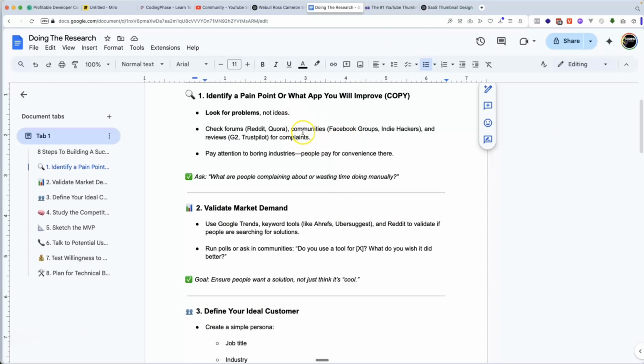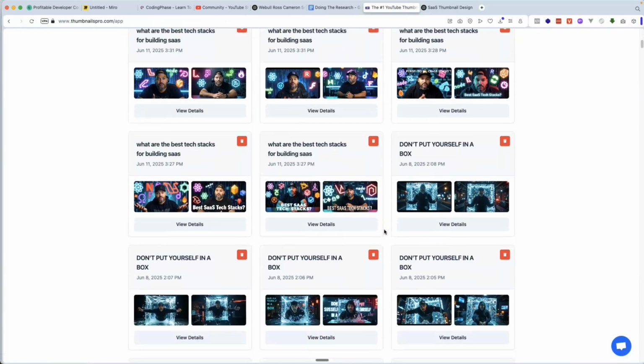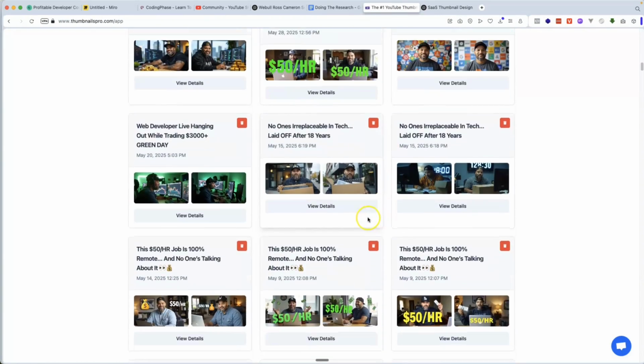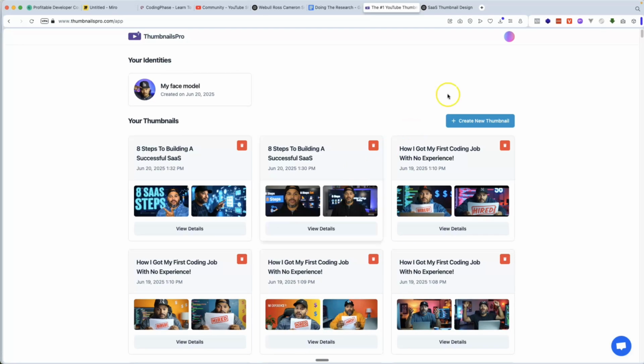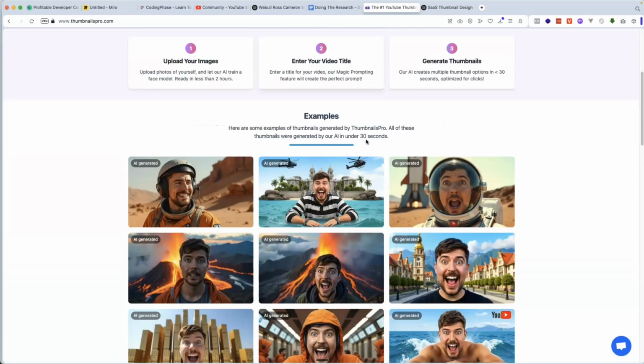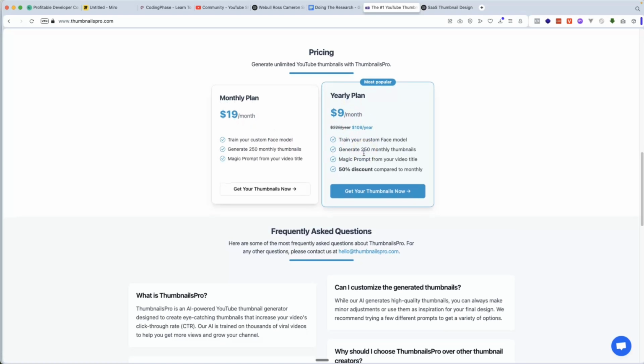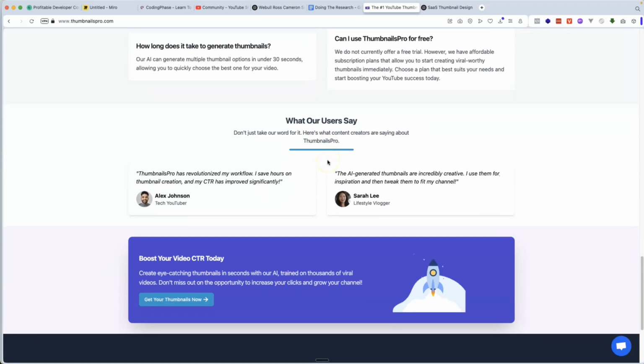Okay. So again, don't focus on building something so big that it's going to take you years to build, right? Because in reality, what you want to do is just build the MVP. If I was to show you this application, it's a super simple application. This guy didn't even put any time into the design of it or how it works, but it works. Literally, it works. And the landing page is super simple. It's just, hey, you have a monthly plan, you have a yearly plan. Very, very simple. It's a great service. I love it. If you've got a YouTube channel, I definitely recommend it.